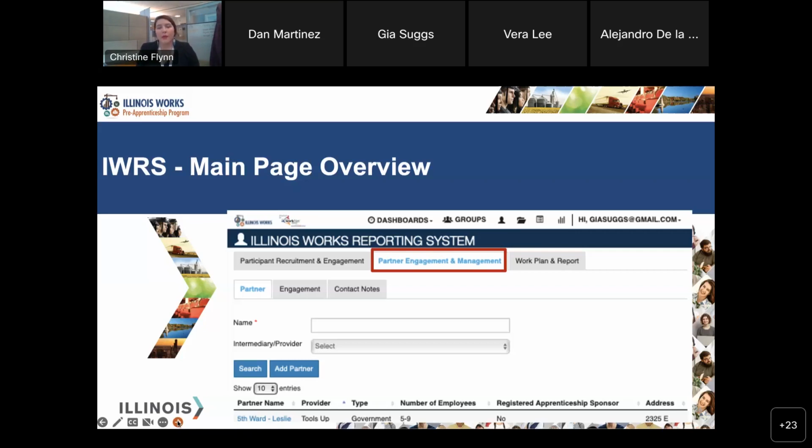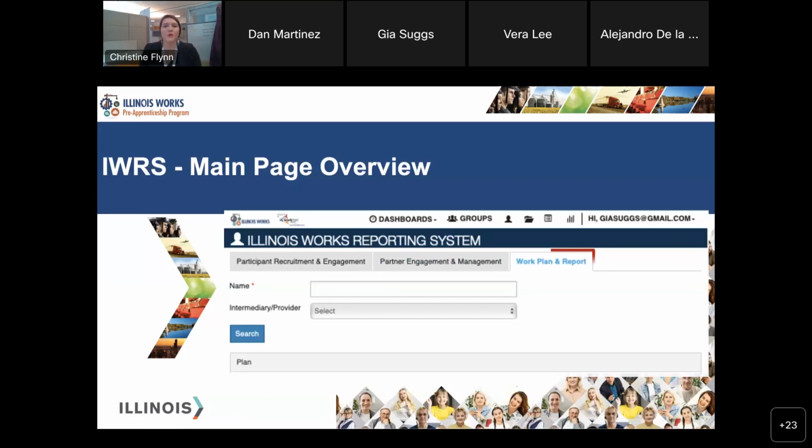So the next tab that we're going to review is called your work plan and report. This work plan and report tab is going to actually be populated by our team. It utilizes the information that you all provided to us as part of your application or as part of your renewal documents. So this is where you'll see your goal metrics: how many people you wanted to enroll, how many people you wanted to complete, how many people you wanted to transition.